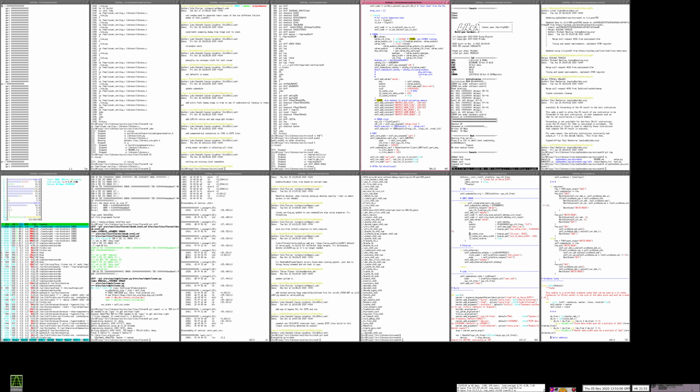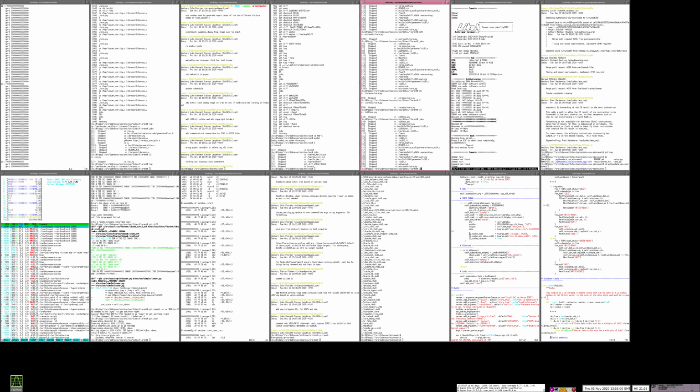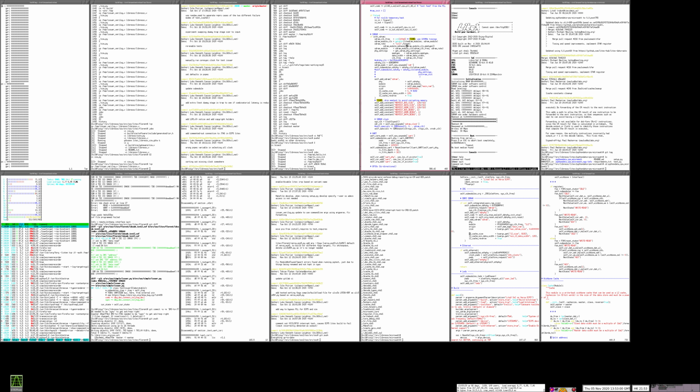So SDRAM. So first thing we check is here. Wrong one again.